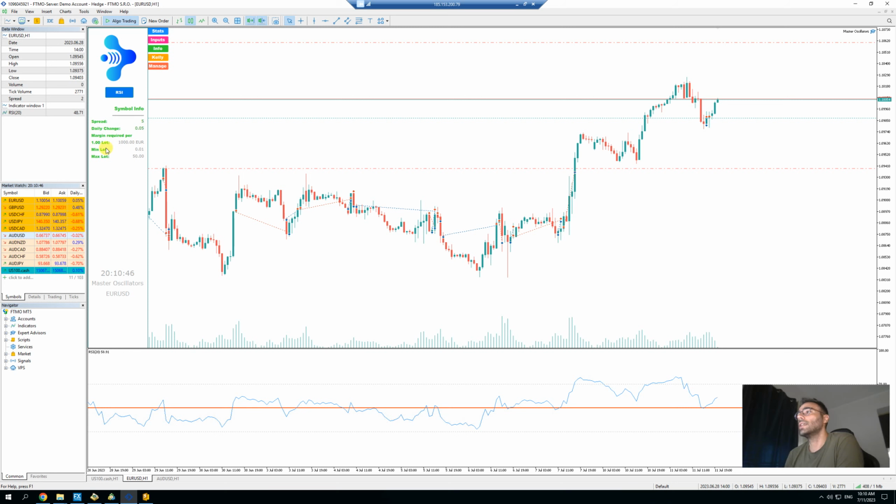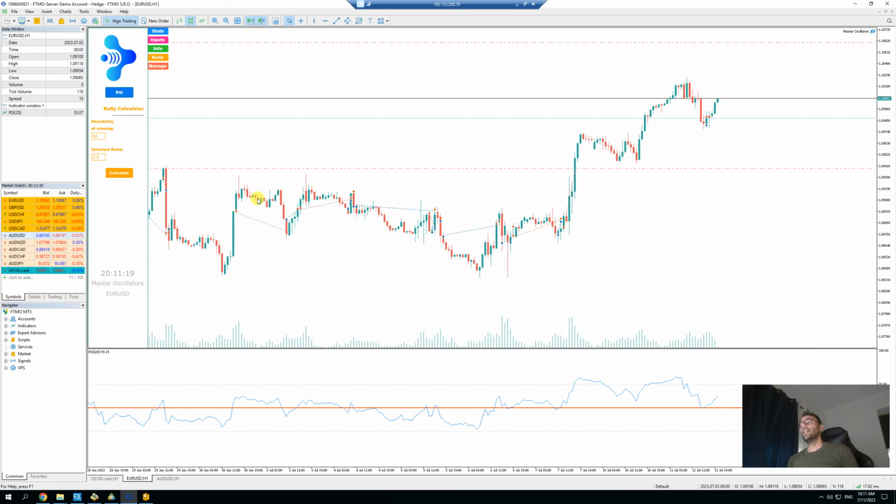In this case, in the FTMO, you need 1,000 euros for every lot, so you will have a basic understanding if the amount that you have in your account balance can allow you to open a position. For example, I can see that I cannot open a 20 lot position, it's obvious, and the min lot and the maximum lot size that is allowed for this symbol.